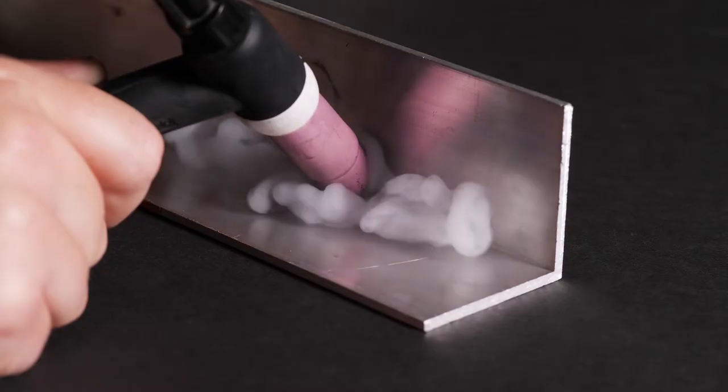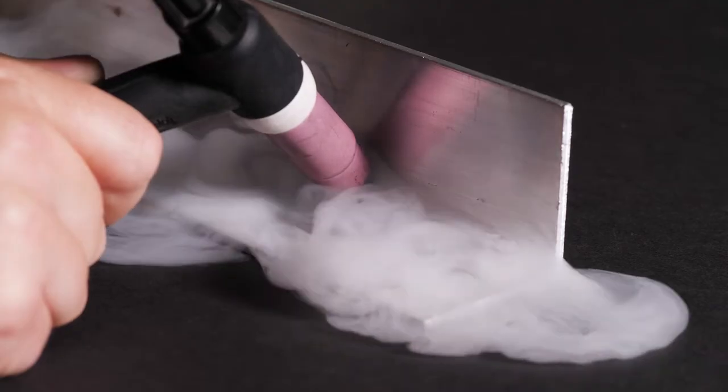If you're needing to have a long tungsten stick-out, it's really important to understand that the argon shielding gas is heavier than atmospheric air, and this causes it to naturally flood into corners. This means that you should run plenty of pre-flow gas and position your work piece so that the gas collects in the area that you're going to be welding. If you need to work outside or in a breezy workshop, consider trying to block the flow of atmospheric air around your work piece.